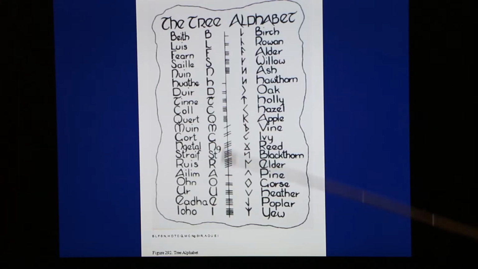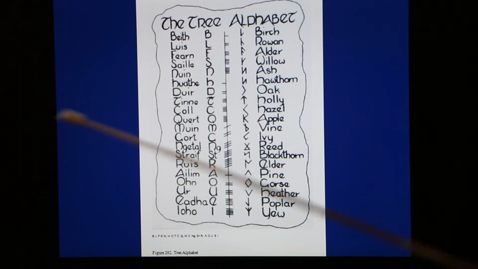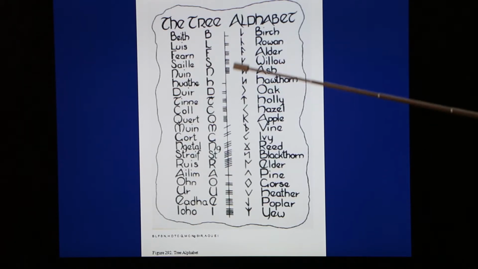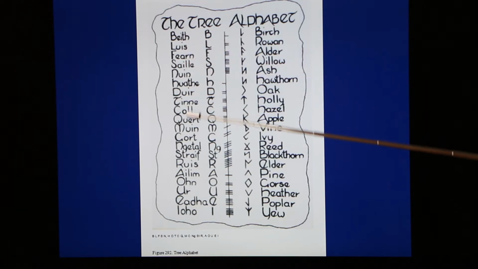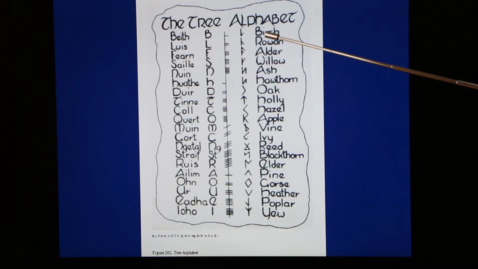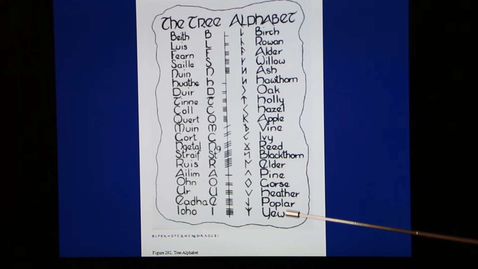Now the tree alphabets, which we saw also came from India, remember? And then went to Cairo, and then became the alphabets of Plato and Dioscorides. Here in this version of the tree alphabets, we get BLFSN that are these, and here are the English names of the actual trees involved, which we can arrange also as 13 trees of the year, and so on.